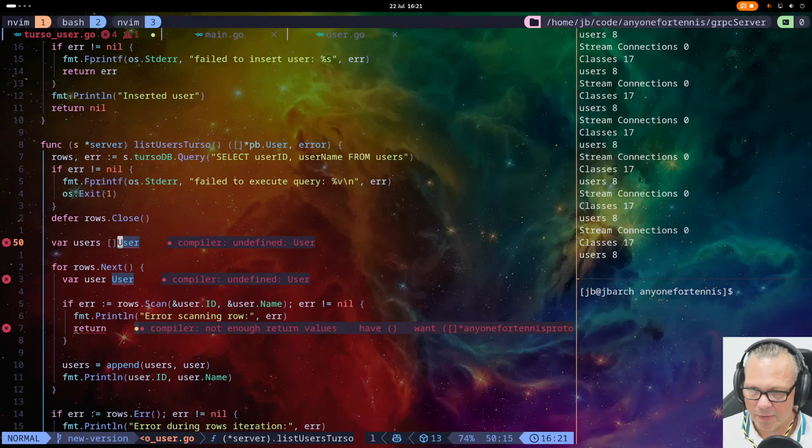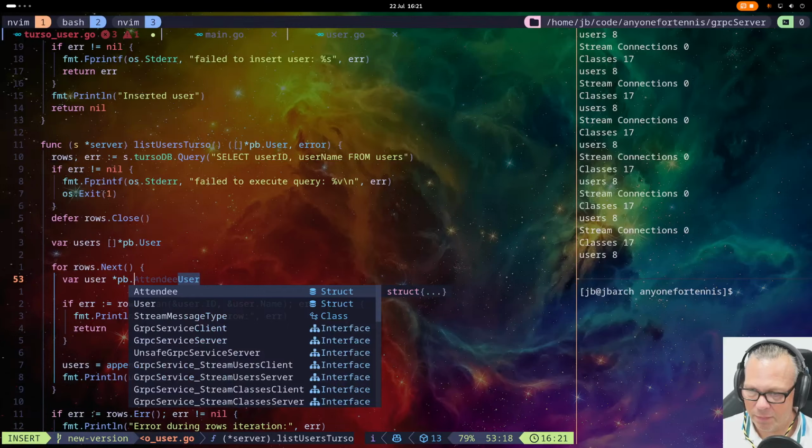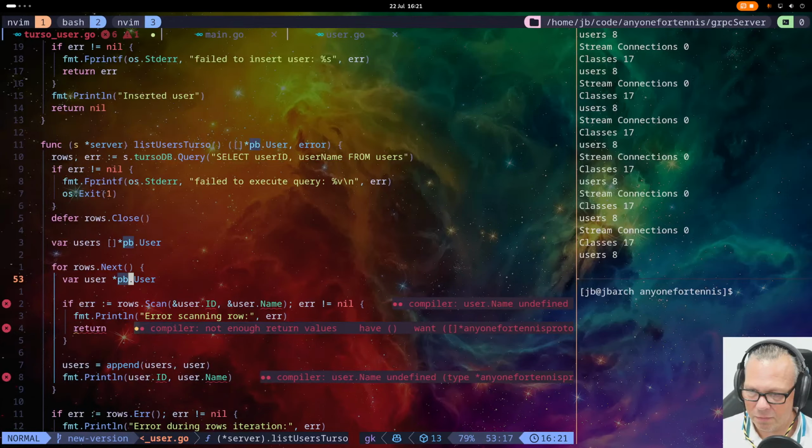And then these need to be a slice of protobuf users and a star protobuf. I think that's right.